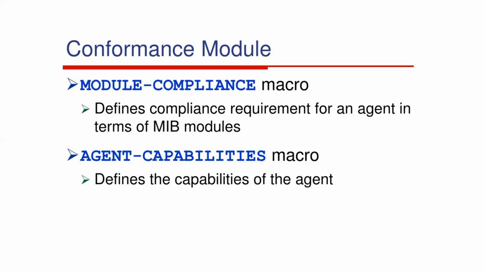Then the module compliance macro defines the minimum set of requirements for implementation of one or more MIB modules. The expansion of the module compliance macro is done during the implementation and not during runtime. You simply note that the module compliance macro can be defined as a component of the information module or as a companion module. The status, description, and reference classes are self-explanatory. This thing is very important.